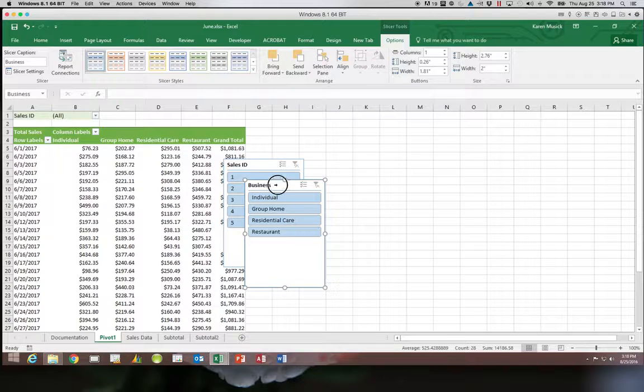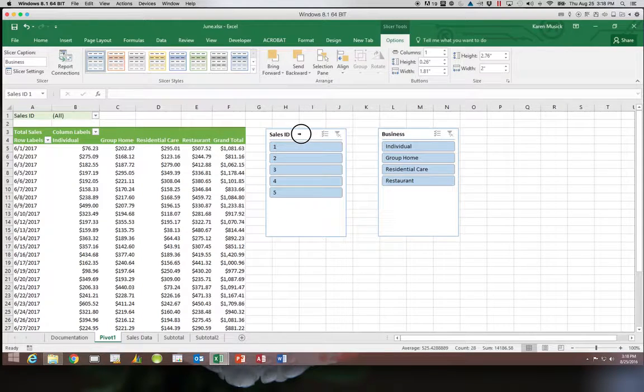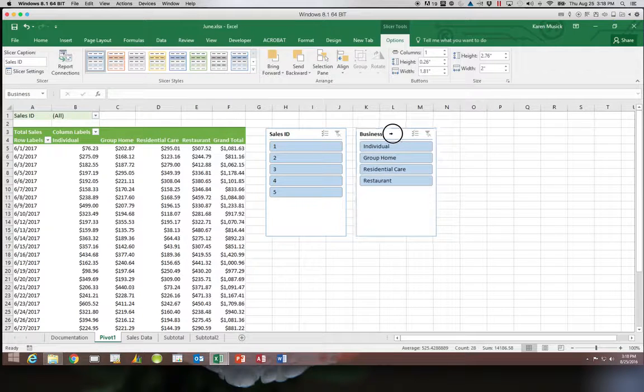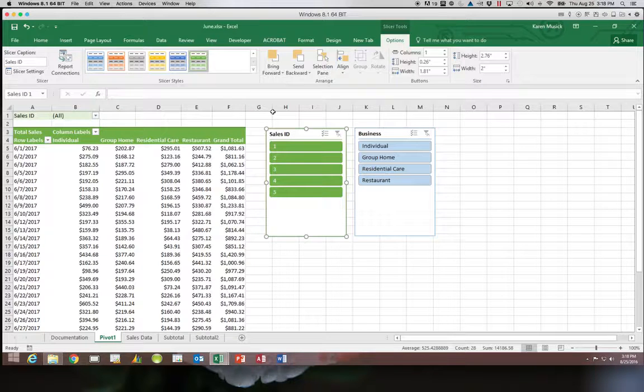Notice now it created two slicers. So I'm going to put them both over here, to the right of the data. I'm going to set them both up in a similar fashion. Remember what we talked about with slicers when we dealt with Excel tables? We can set options for styles. I'm going to choose the dark green one. We can change the number of columns of buttons, the height and width of each button. We're going to set the height of 1.9 of the entire slicer, which is that entire area.